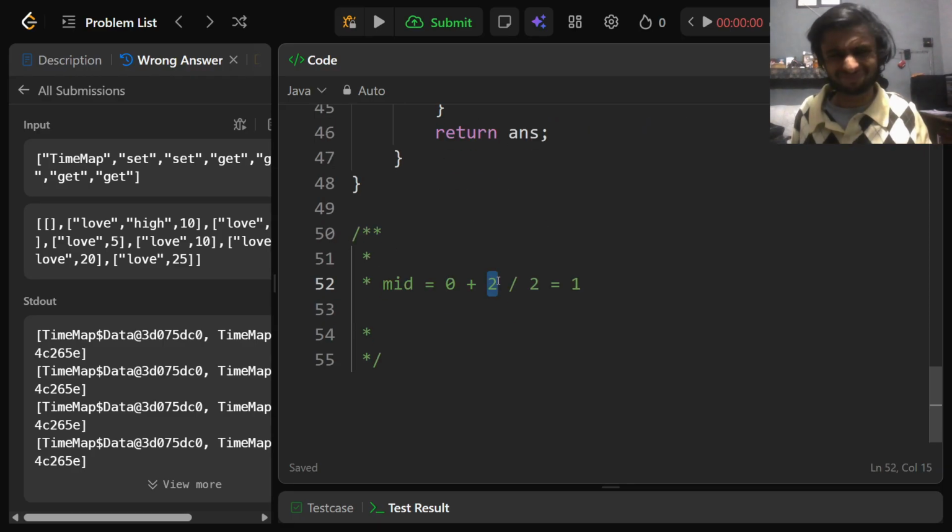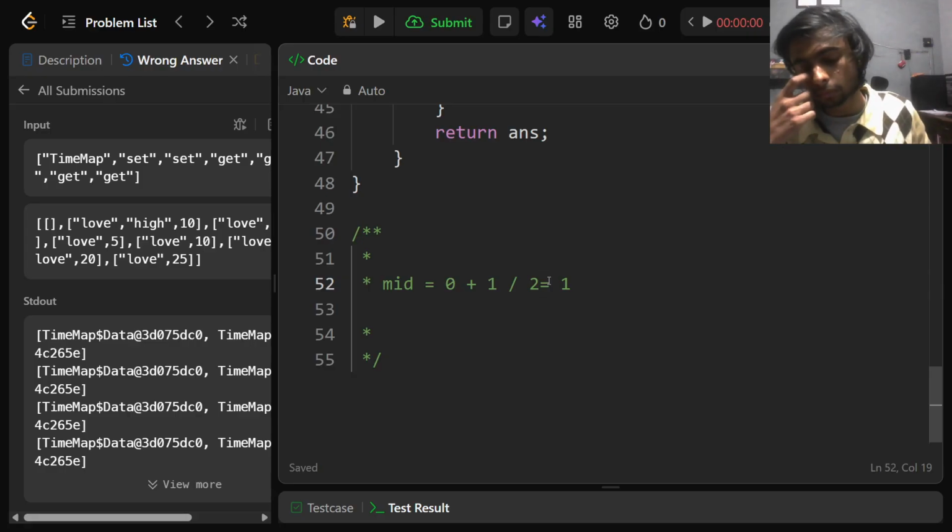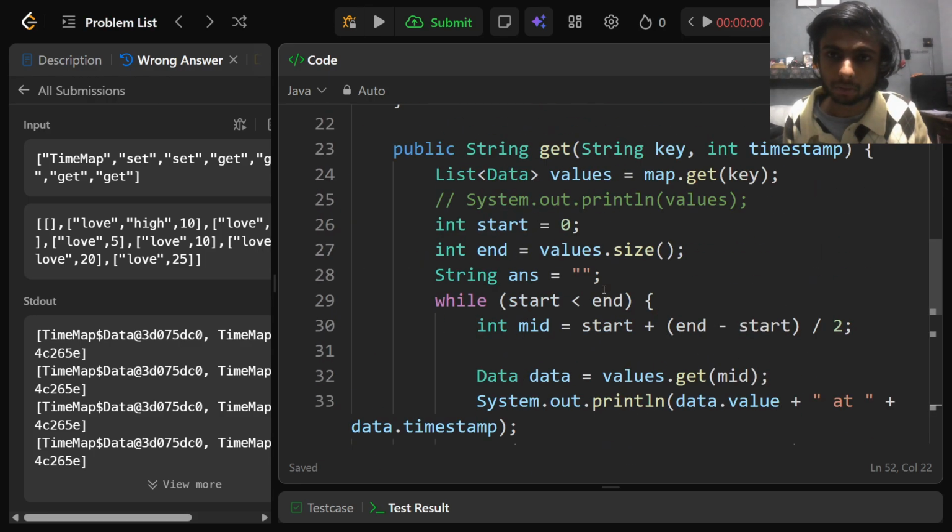So 1 minus 0, divide by 2. So it's 0 1 0 1.